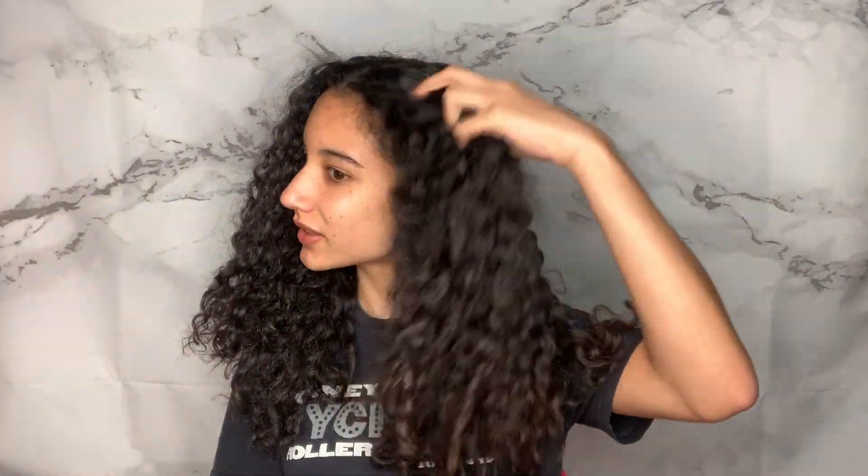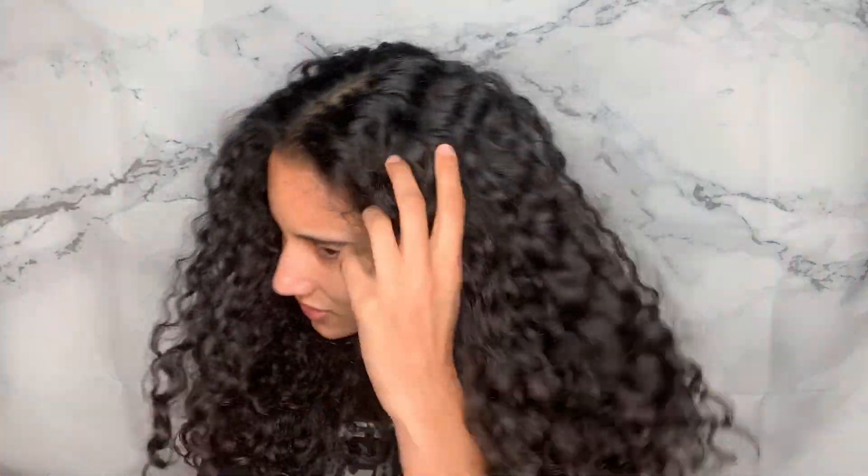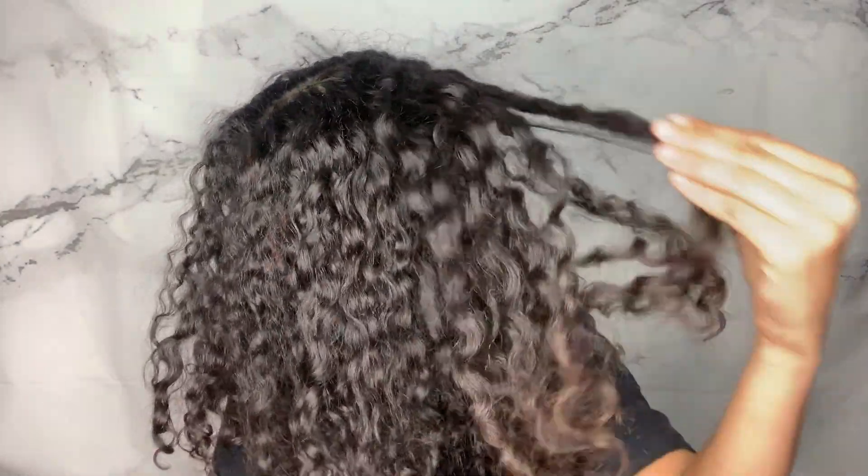Refreshing is literally just adding moisture, adding definition, and if you're washing, doing things to make it last even longer. This is what my hair looks like now — my curls aren't really curls, there's no definition, my hair just feels kind of crunchy. It's because of a product I used yesterday that I hadn't used in a while and wanted to film with, but this is how it turned out.